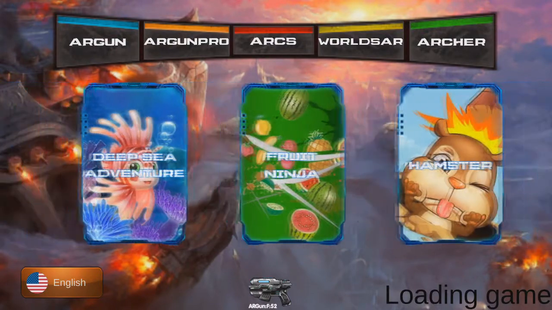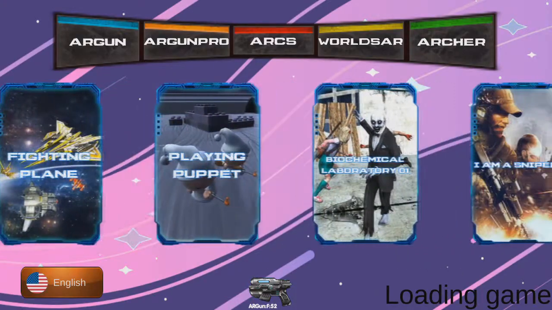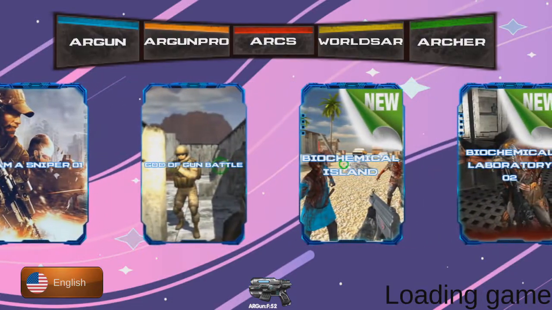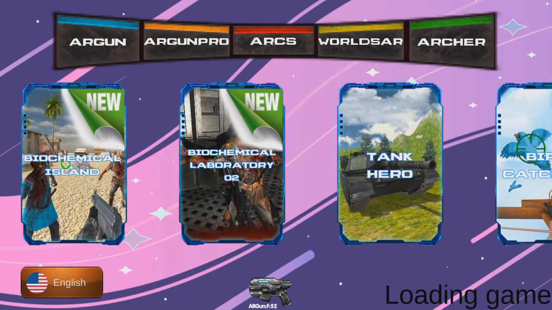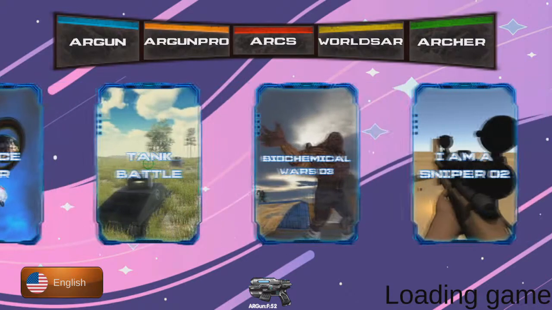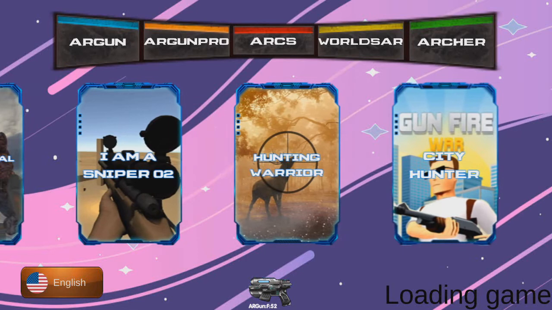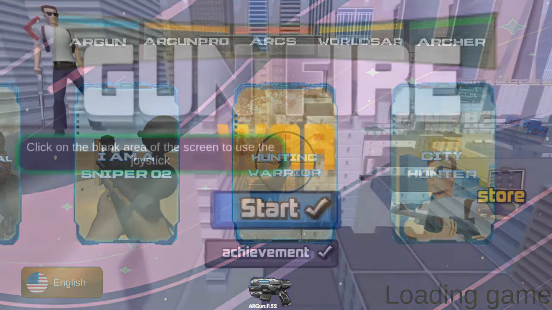CR1, Hamster, Fruit Ninja, we got that up there. Biochemical Island, Tank Herd, Space War, we have that up there, I think. I'm a Snapper 2, we'll get it up there. There we are, Gunfire War City Hunter. Click on it. Sometimes it takes some clicking to get it up there. There we go.